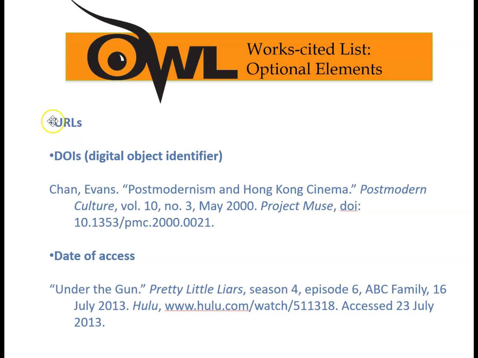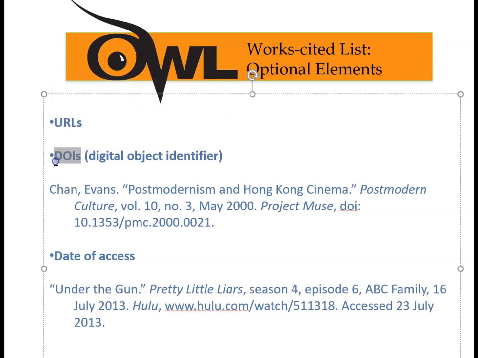And so most online articles will come with either a URL or a DOI. DOI just stands for Digital Object Identifier. So it's just a specific number that's been assigned to that specific article, so it's unique to that page. Again, you can plug this information into Google and it'll take you to that exact article. So you just need the DOI and you can track down the specific source. So it makes it really easy to track sources now.